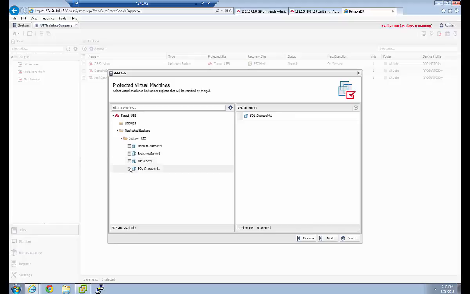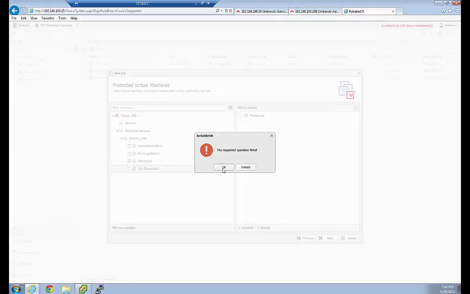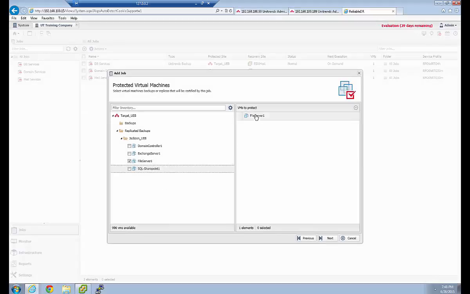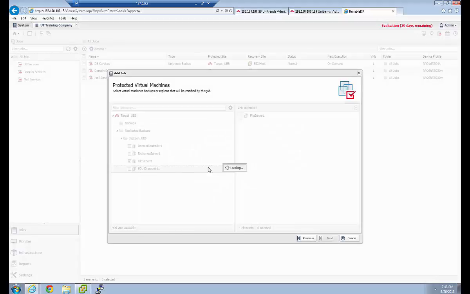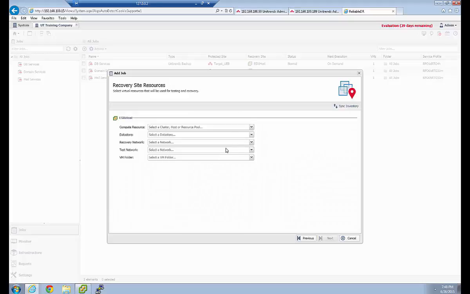It's going to be our file server. All right, so it's going to be our file server. And we'll choose those resources once again.